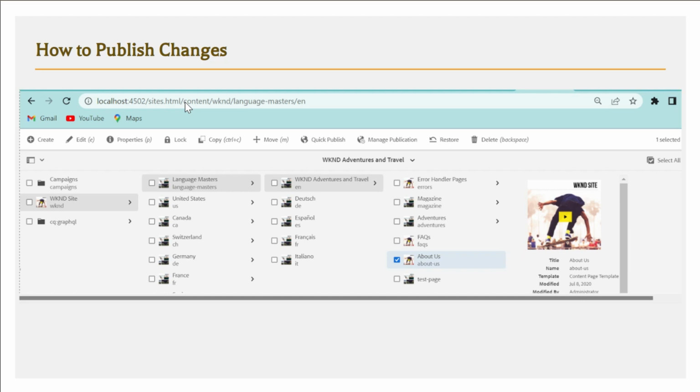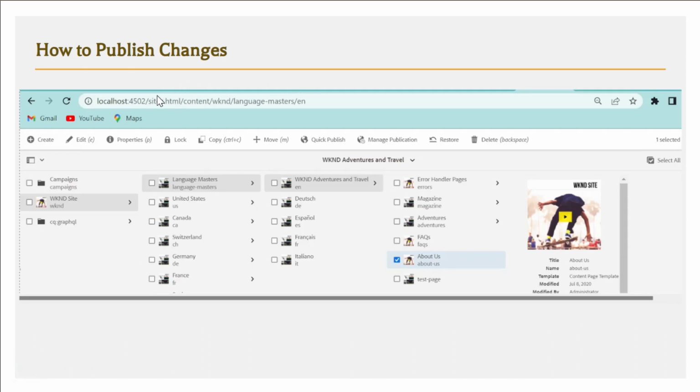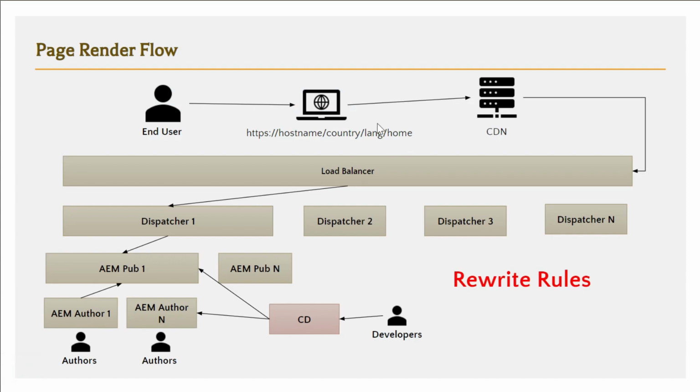So what we are trying to do essentially is mask this AEM site structure for security purposes. We don't want to reveal our site structure to the end user. So we mask it using rewrite rules. We say that if the user enters this particular path, then map it onto this URL in AEM. So the actual URL which goes to the AEM instance is this path, and not the user entered path. The user entered path is mapped to that particular AEM path using rewrite rules. So that is the purpose of rewrite rules, and this is part of the Apache web server.